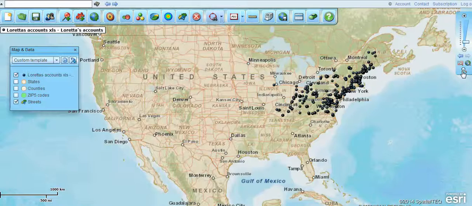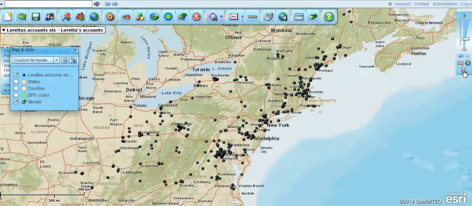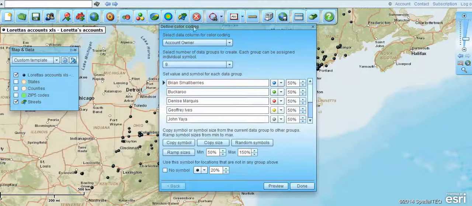So you could go into that particular area and kind of get a sense of where most of your activity is going on. Now if we go up here to this cannonball pile of different colored dots and we click that, your data is automatically selected. Now if you had brought in more than one data set, then you'd have an option here and you could pick which data set you wanted to color code. So your data that you've just imported is automatically selected.